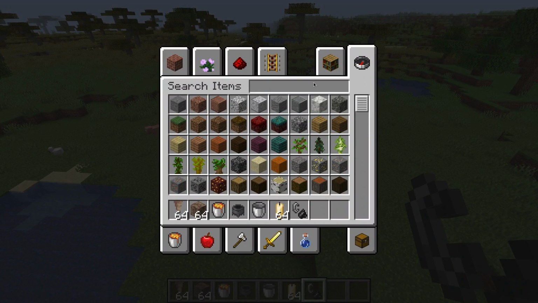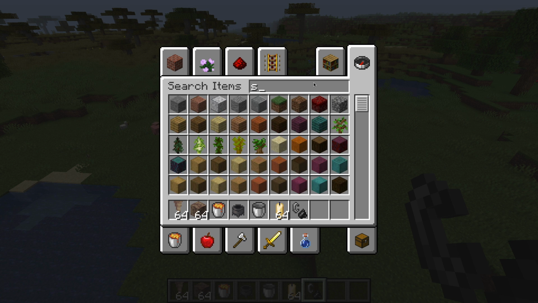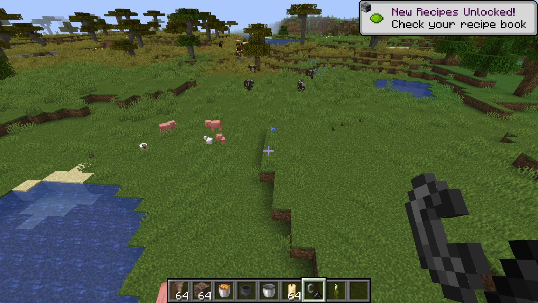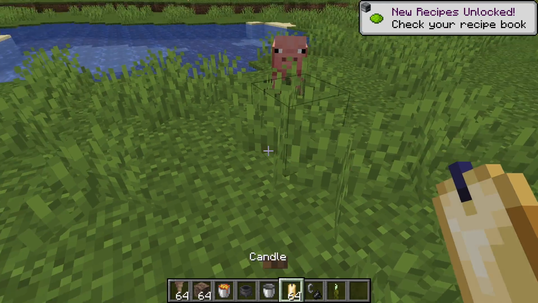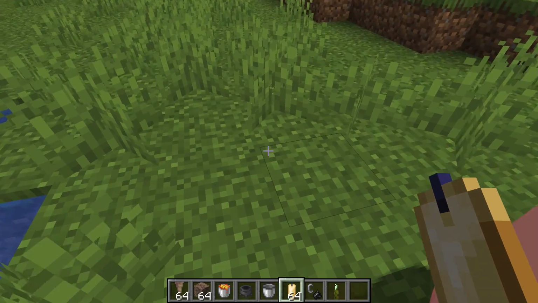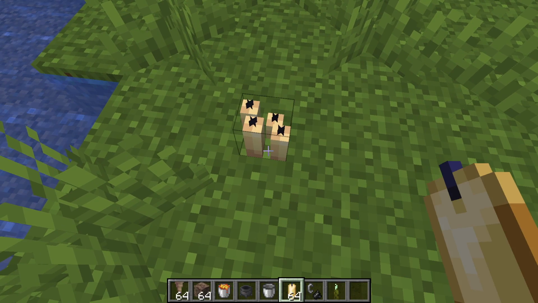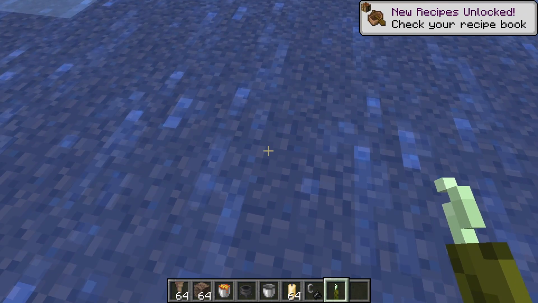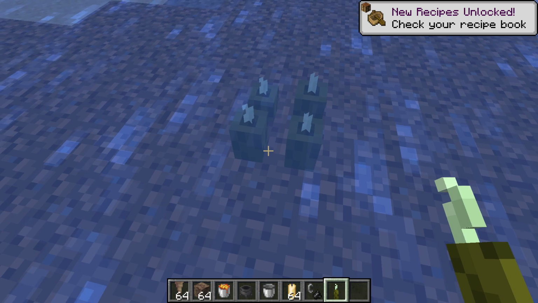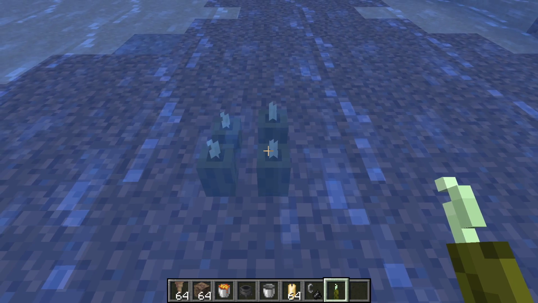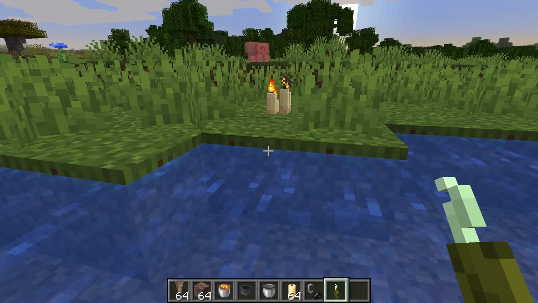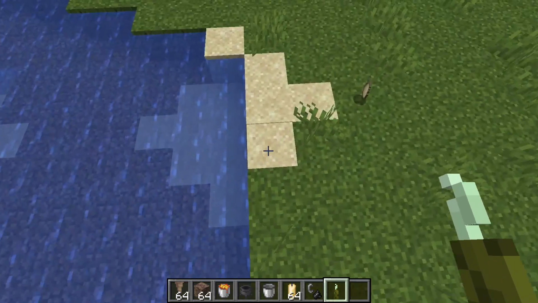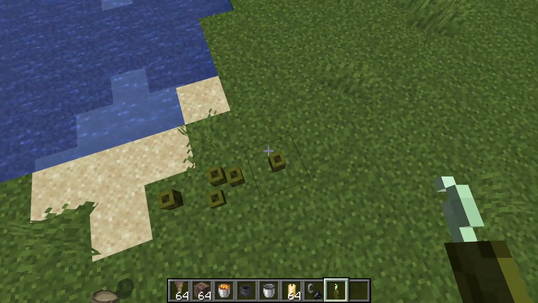They're kind of a ripoff of the sea pickle. Because you see the sea pickle and the candle are pretty much the exact same thing. Look, they go in a grid. They give off light. Look what the sea pickle does. Goes in a grid. And actually, if you get it dark, I'm pretty sure they'll give off light. So, bit of a ripoff. No offense to you, little thing. But yeah, the sea pickle can do the same thing.